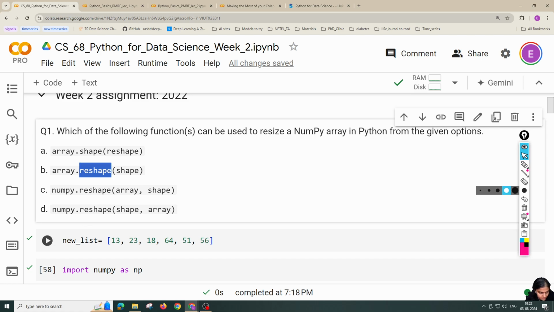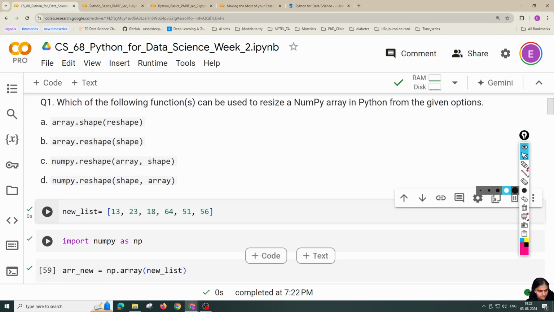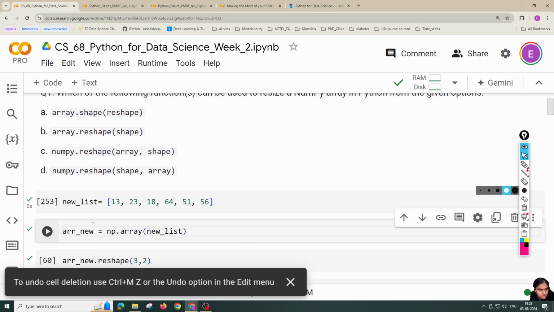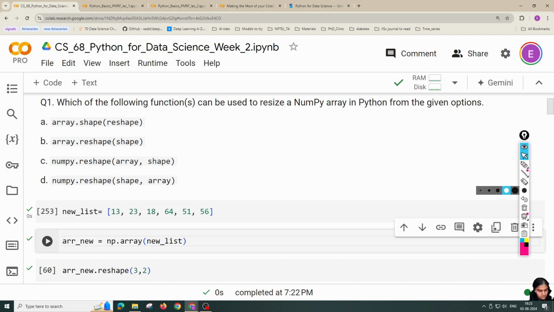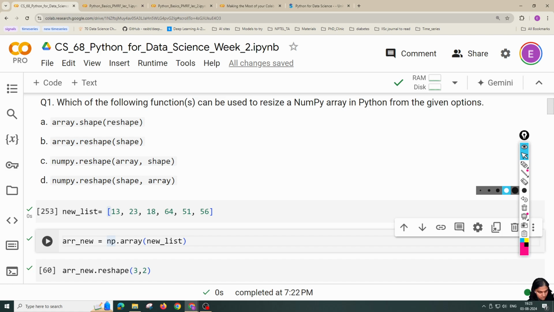As an example, I'm putting new list equal to some random list, and import numpy as np. I've already run it, so no need to put it here. Now I'm using np dot array. This is first a list only. First we have to convert it to a numpy array. So I put these elements in new list, and then I put np dot array of new list.